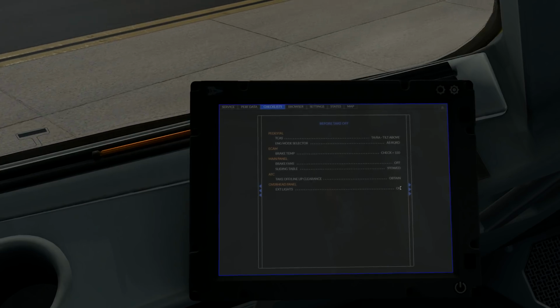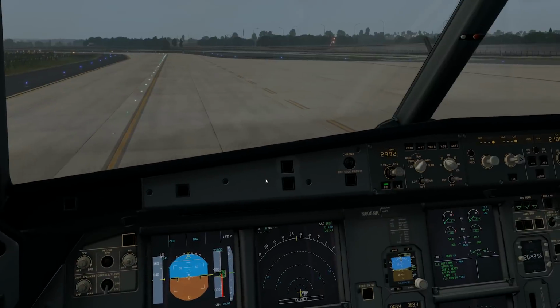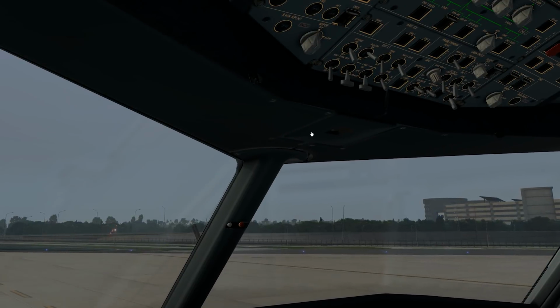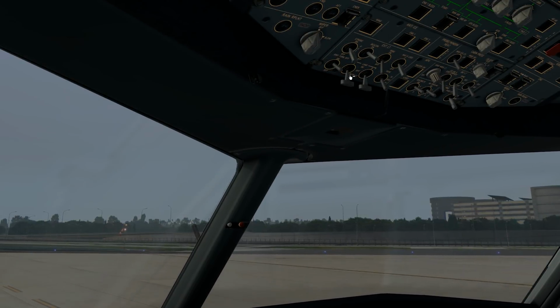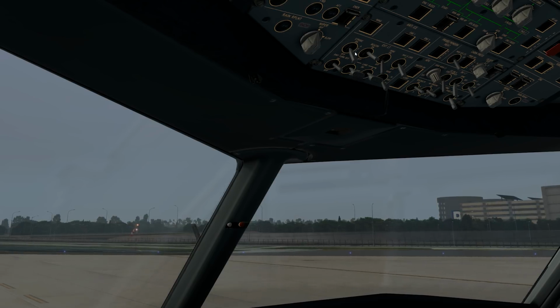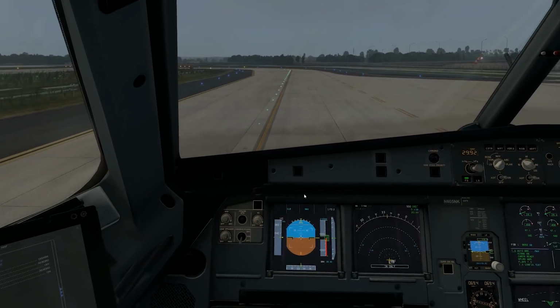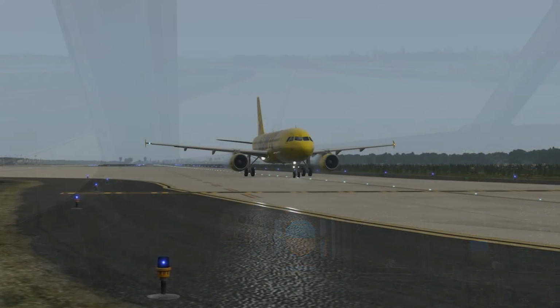Takeoff line of clearance we obtained, and exterior lights will be next. So we can go ahead and get ready for that. All we gotta do is just turn on our runway turnoff. It goes to on. Landing lights come on as well. Strobe lights come on, wing light on. We are ready for takeoff. Let's do it.